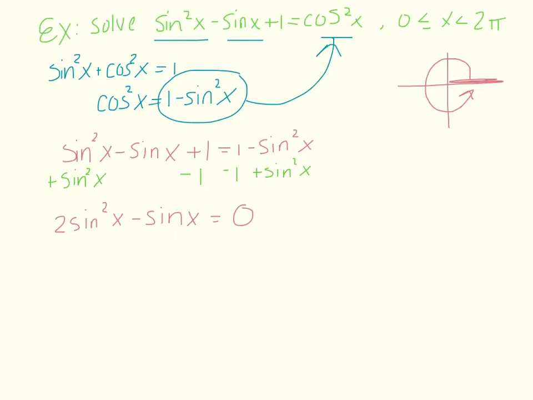So I want to ask myself, what do I do from here? From here I want to say, well each of these terms, these are two separate terms, one term, two terms. They each contain at least one sine. So I'm going to factor out one sine from both of those. I'm going to take the sine x out and I'm going to ask from each term, what am I left with? From this first term, I'm left with 2 sine x. From the last term, I'm just left with a 1 equal 0.